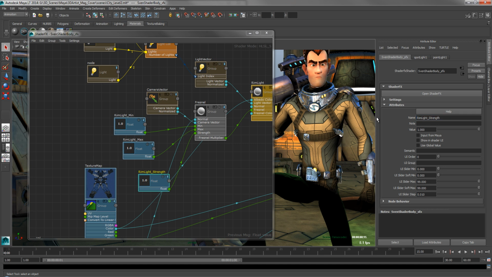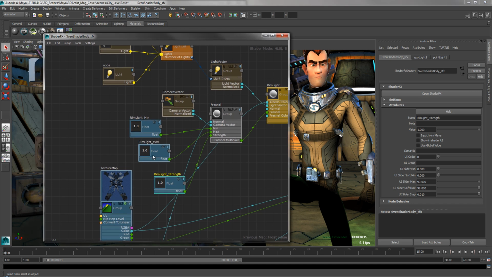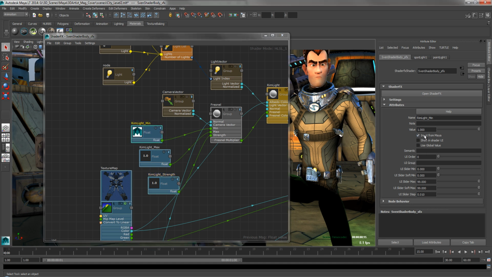strength. Now another thing you're going to want to do is, when you don't necessarily want a regular artist, a texture artist, mucking around in here once you've built your shader, if you're a tech artist, you might want to expose a lot of this to the artist in the attribute editor. That can be done simply by selecting a node and putting a check mark in this input from Maya.